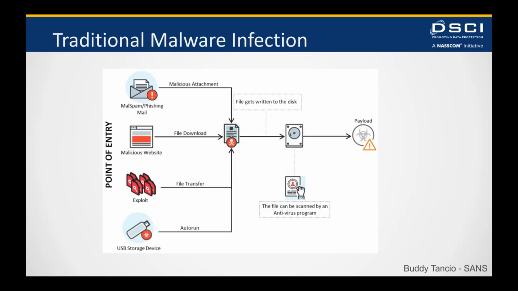So this is a traditional malware infection where incident response is required. First, on the left side, you can see the point of entry, where you will see malicious attachments. It may be from malspam or phishing mail, malicious websites, exploits, or USB storage devices. You may get a USB on the road and put it in your official laptop, or you will get a spam or phishing mail and end up downloading some malicious programs, or there may be an infection from a remote source, and you have some vulnerabilities in the application, and some malware authors may exploit it, right? So these are the things which happen.